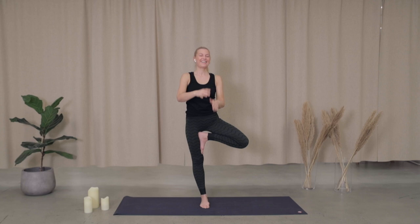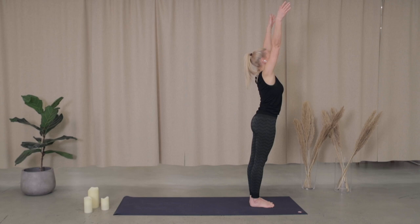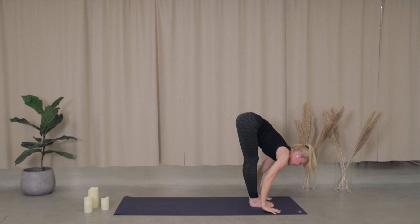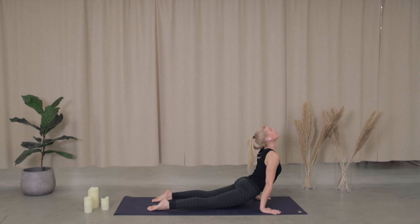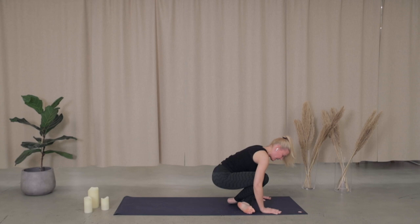Okay, so let's do one vinyasa to come down to seated position. Inhale, stretch up, palms together, look up. Exhale and fold forward. Inhale, look forward and exhale. Take a long step back. Come down on your knees if you want to, all the way down. Inhale, upward facing dog. And exhale, downward facing dog. And then you walk the feet in, cross your legs, and then you sit down.